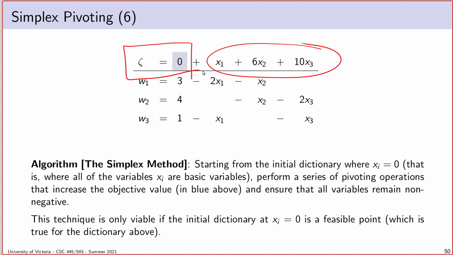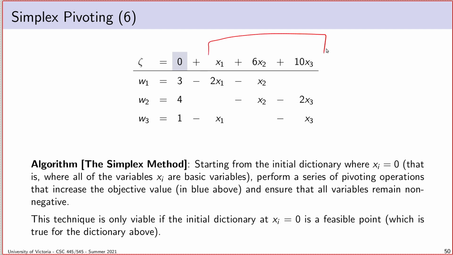If I want to maximize my objective value, what I want to do is wander around between vertices of the polytope with the assumption that at any given vertex, 3 variables will be 0, and I will make sure that at every step, those are going to be the non-basic variables, that they're all set to 0. And as I wander around, this value will change. I'm going to keep wandering as long as I can find a way of increasing this constant. And we'll see when we get to the result, eventually I'll reach a point where I can't increase it further, and then this will be my optimal solution.